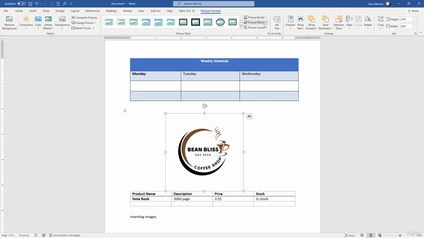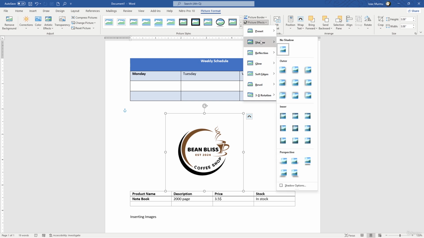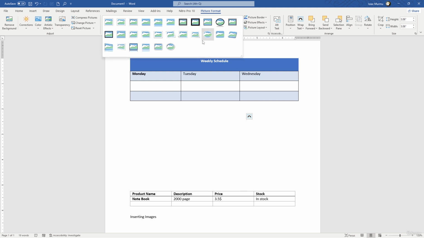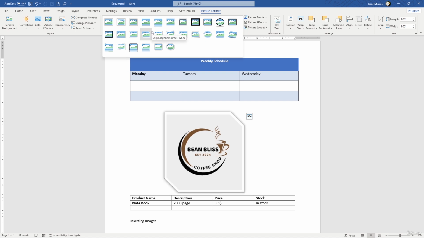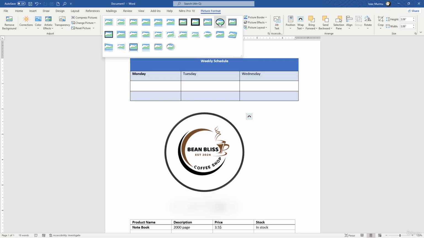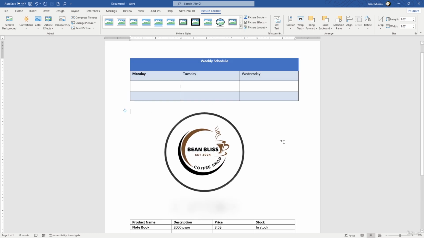Go to Picture Styles, and under shadows or drop shadows you can have different options, like drop shadow rectangle or modern styles. Let's try these styles.